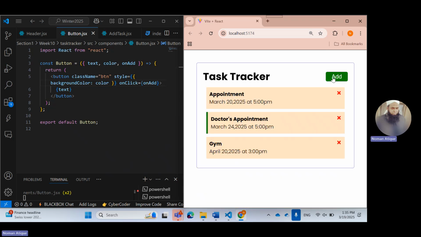Is that making sense? We are about to do something really good, but do you guys understand this much? What we have done, I'll tell you. We passed from app a function which was flipping the show add task. That function was transported to header. Header received that. Header had another component being called button. It passed that onAdd down to the button. Here I just said, okay, on click, just call that method.